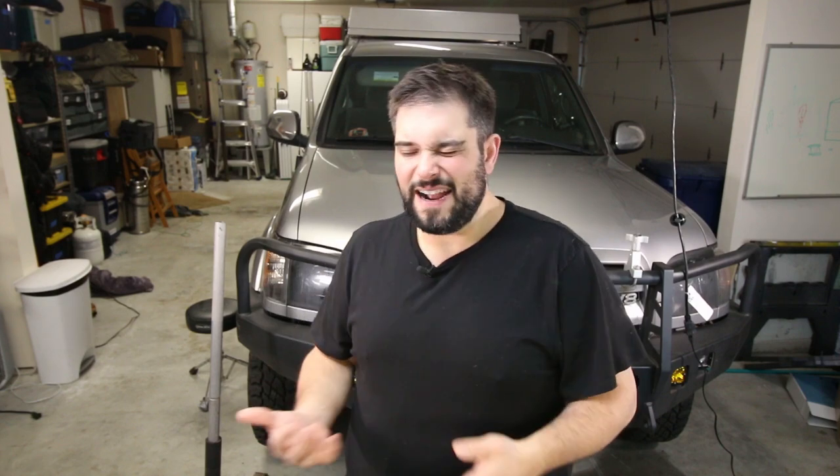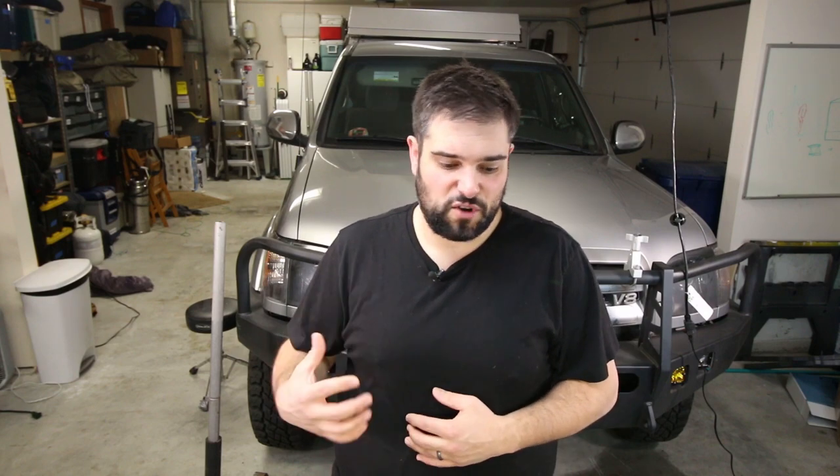From the onset of getting this truck, I noticed some brake shutter. The guy I bought it from said he'd recently gotten the brakes serviced, but I knew the rotors were probably warped. Two and a half years later the truck is a lot heavier, has more components bolted on, it's sitting up higher, and the brake shutter has definitely gotten worse. Along with getting rid of the shutter, I feel a sponginess to the brake system, and being so much heavier than stock, I really wanted to increase the quality and stopping power of my braking system.